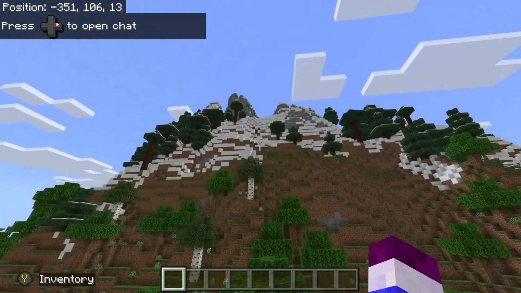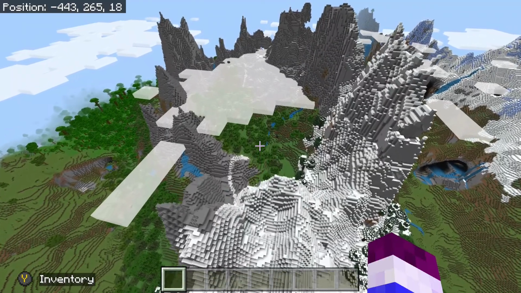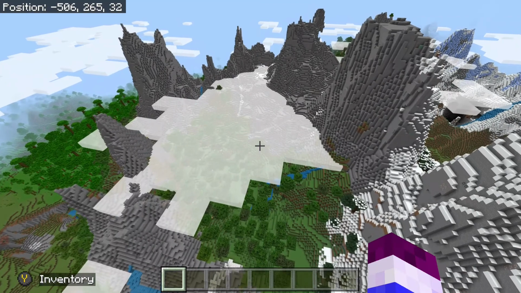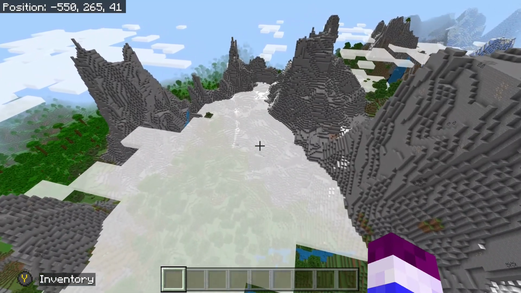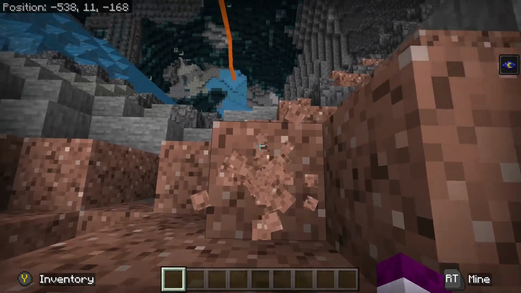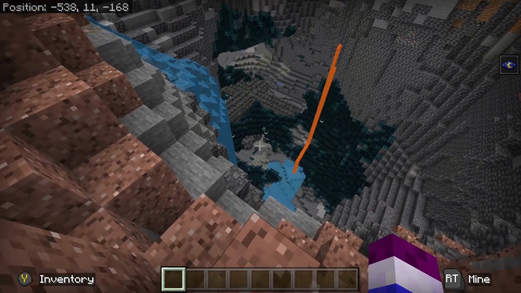And for this third and final bonus seed, the ring of snowy and stony mountains near spawn with the small forest valley just below cloud height are still there. But there is now an ancient city about 400 blocks from spawn right outside of the main ring of mountains. I recommend digging down around -538, -168. There you will land on a ledge where you can get a little view of the city before you jump down the rest of the way.